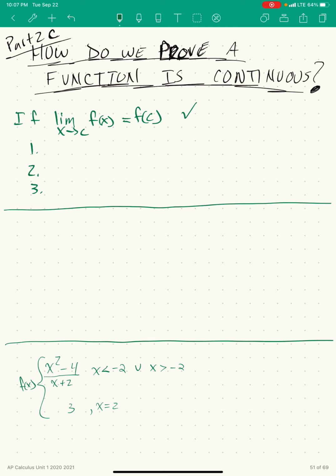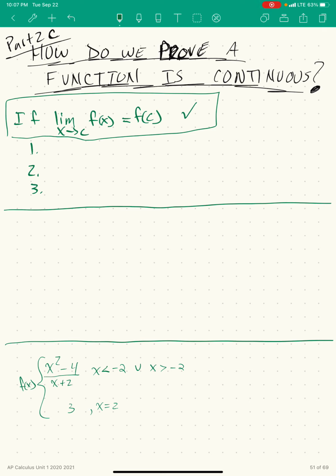The statement right here is how we prove something is continuous, and that is if the limit as x approaches c of some function equals the function value f of c. So if you can draw the function without picking up your pen or pencil, at any point that you're looking at, then the function value or the y value should be the same, right? There is no weird scenario happening. We can prove this through 3 small steps.